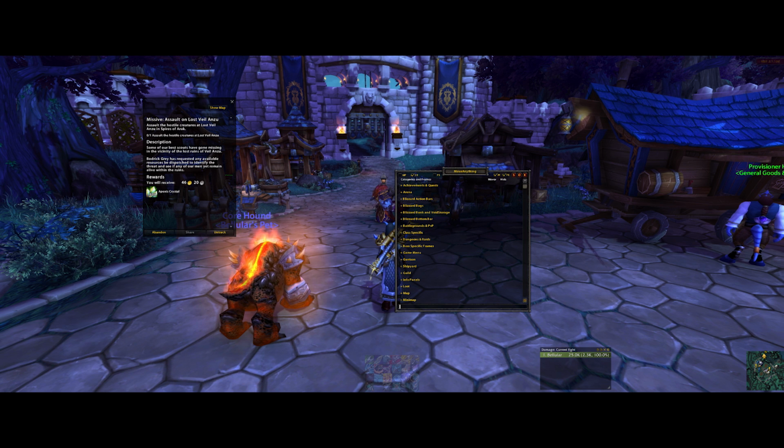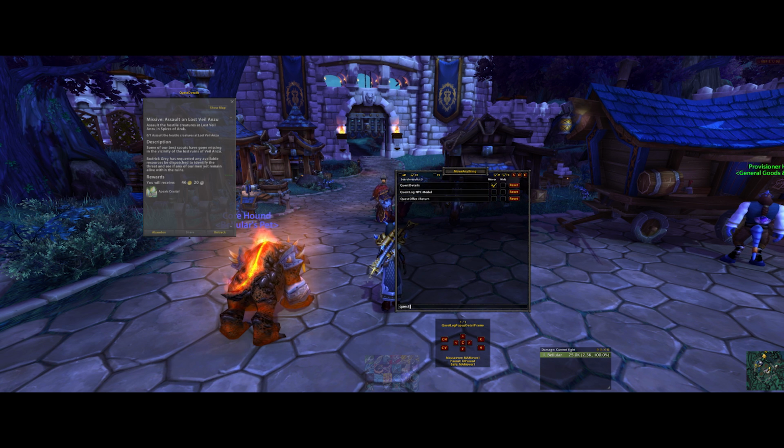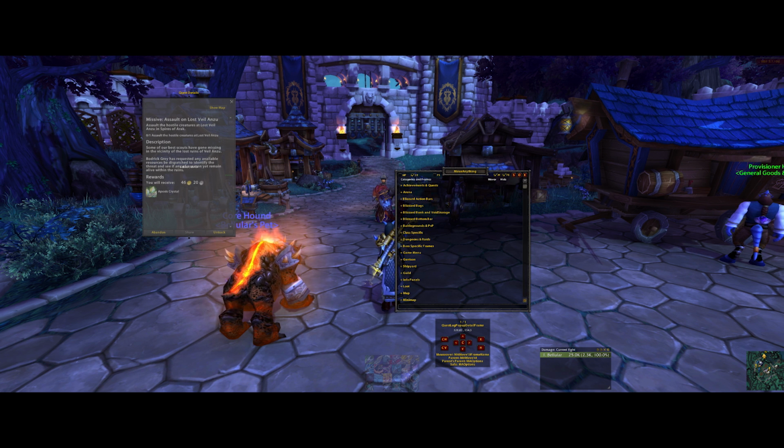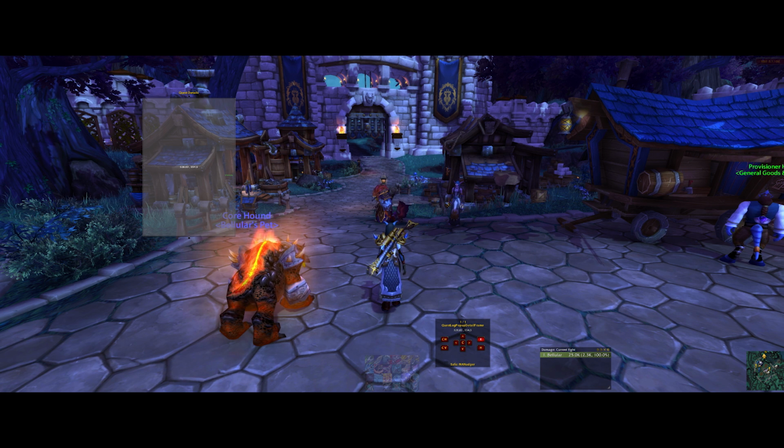So if I just type in here, quest. There, quest details. I think that's the name of this. And I can then use that to just move this wherever I want. Which is really handy if you, for an example, are using a monitor like mine. So when I'm doing my YouTube videos, I'll just remove that.